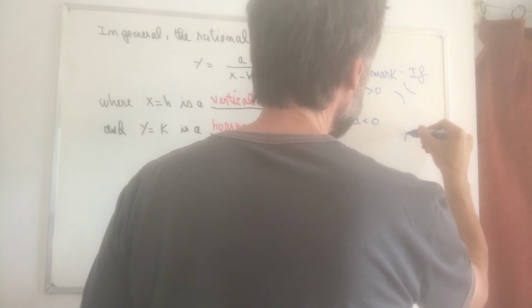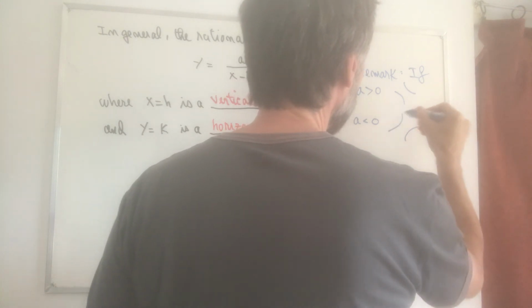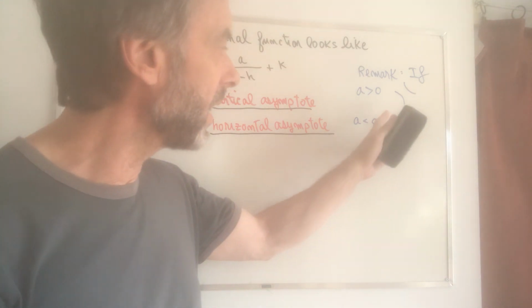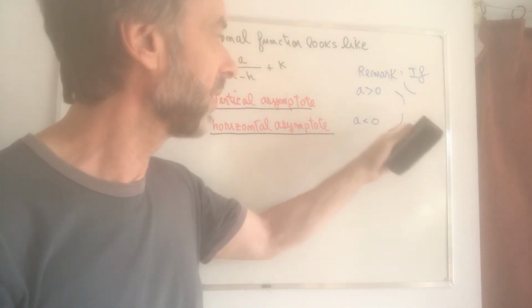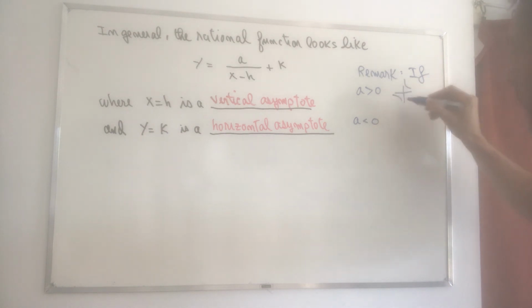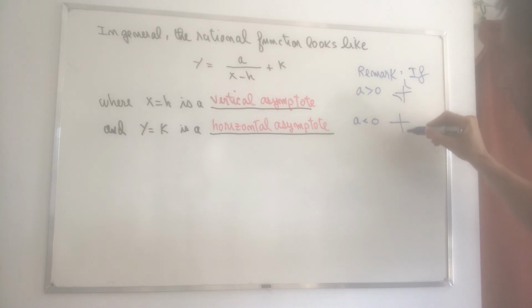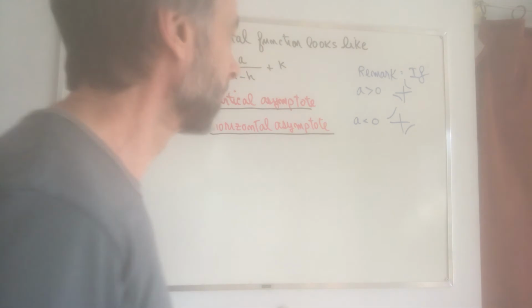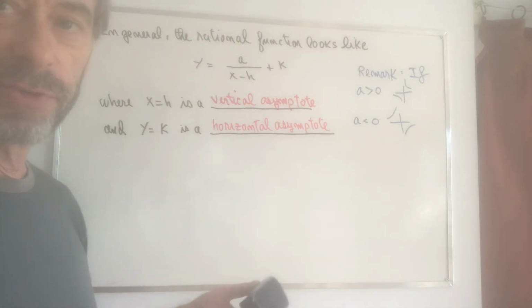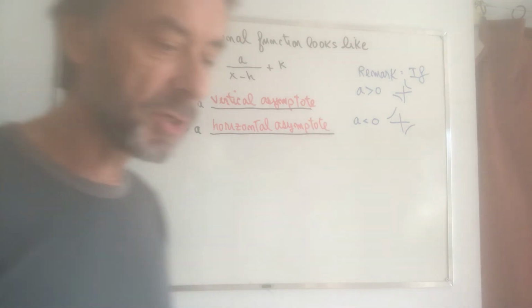We have this and that, right? So this time the curve actually moves in the second and fourth, 2 and 4 quadrant, right? So I can do a better graph than this. If a is greater than 0, you're going to get something that looks like this. And if a is less than 0, you're going to have something that looks like that. Okay? So these are little pointers that we don't really need to know for sure, but if we do, it helps to sketch the graph a little better.